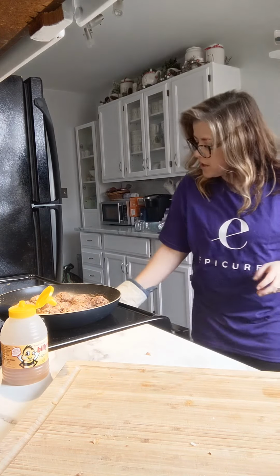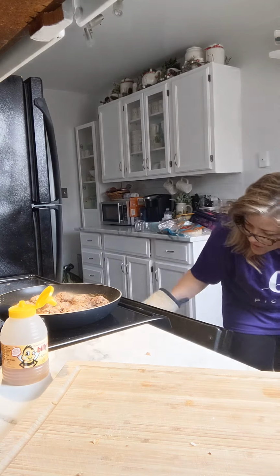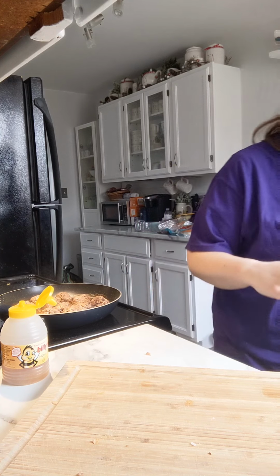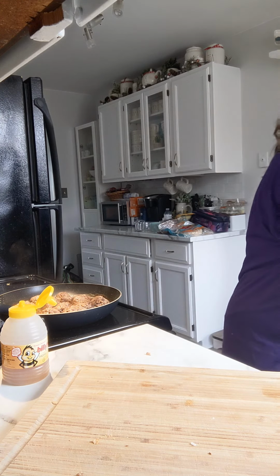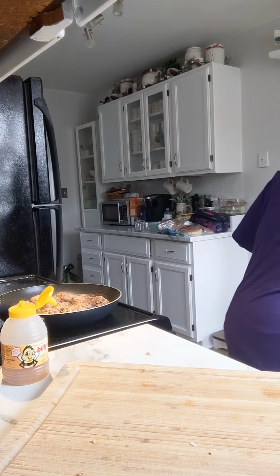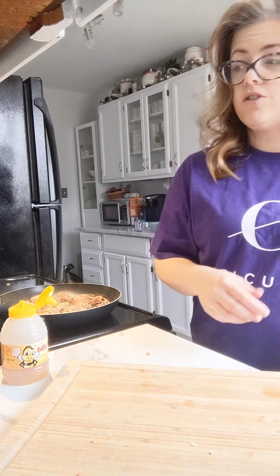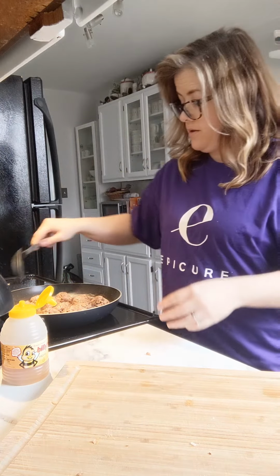Let's check these butter tarts. Oh, they're starting to do that bubbly thing that butter tarts do. I think they're almost done. I should have timed it, but I didn't. Okay, I'm going to give these a stir, and then I think I'm just about done.